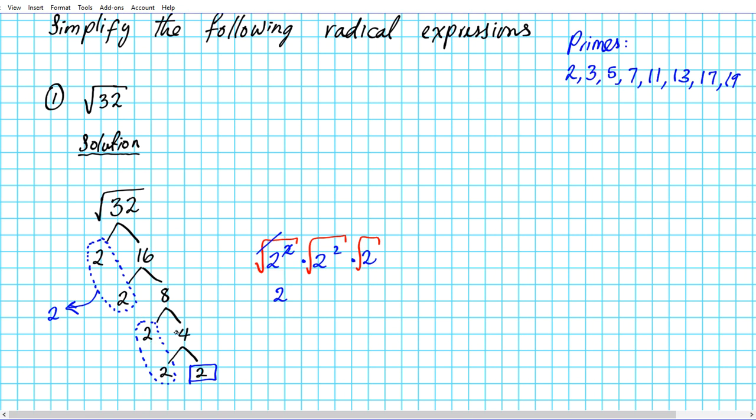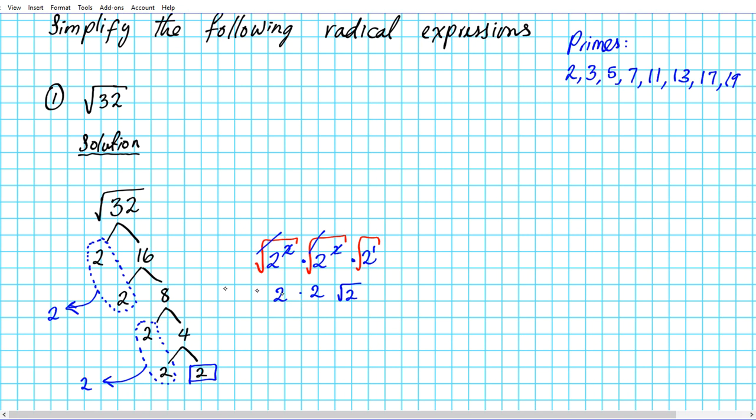And then the next 2 times 2 is also a square. When you take the square root of a square, they cancel each other out. Bam. So this one comes out as a 2. And then this 2 right here, you see the problem? The power of this 2 is just 1. It's not identical to the index, which is 2. So that means that it cannot break out of the radical symbol. Okay, remains as a radicand. So this root 2 stays behind.